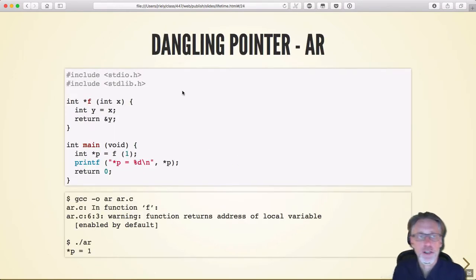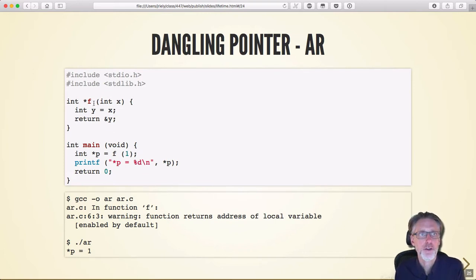So here's just a very simple example. What I want to show you here is that dealing with memory problems is tricky, but there are some tools which can help us. So I'm just going to show you one tool. I'm going to show you how it works, or the kind of output you get from it, just to give you some feel for what you can do in terms of dealing with these kinds of memory lifetime issues.